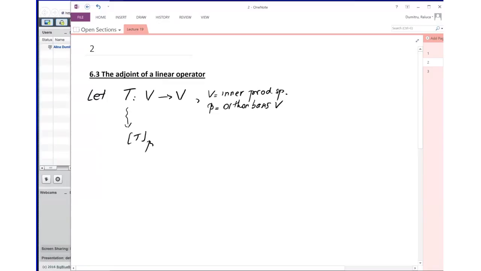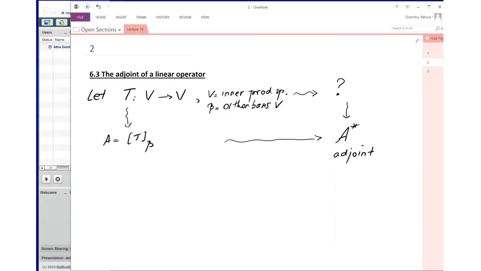To the transformation T, we can associate a matrix, the matrix of T in the basis beta, beta being the nice orthonormal basis. Every matrix has an adjoint. In matrix theory, there is this notion of the adjoint, and we're trying to get it into linear transformation or operator theory. Is there a linear transformation from V to V whose matrix in the basis beta is the adjoint of the original matrix?